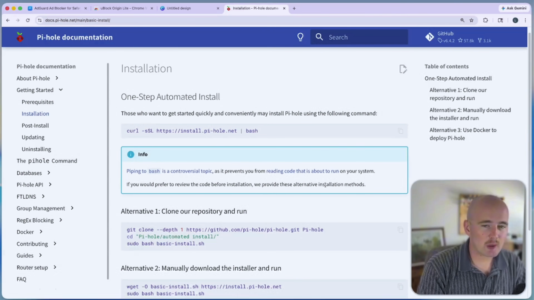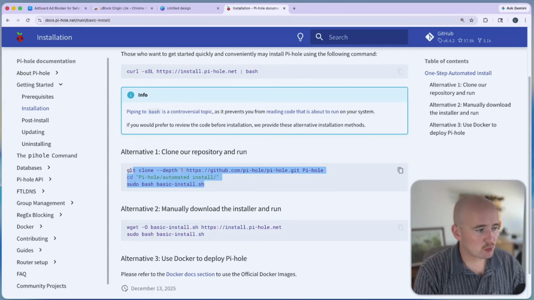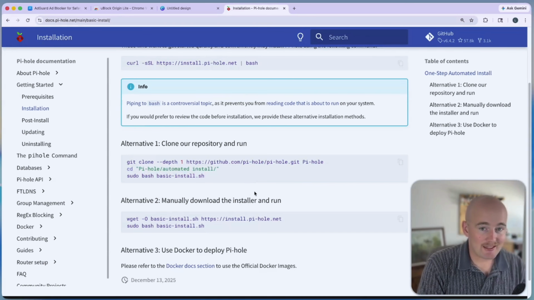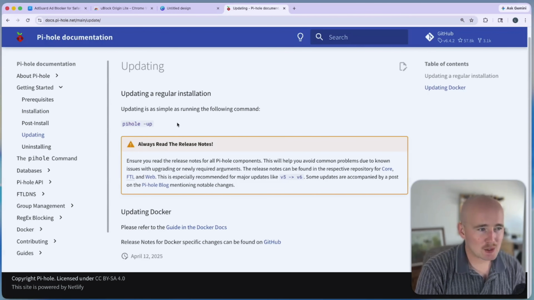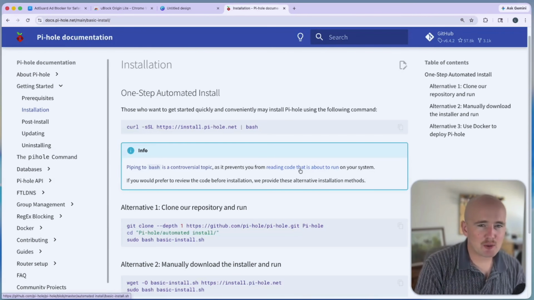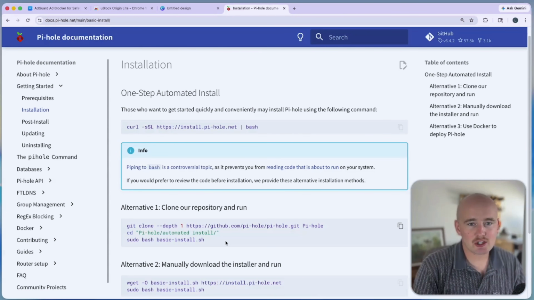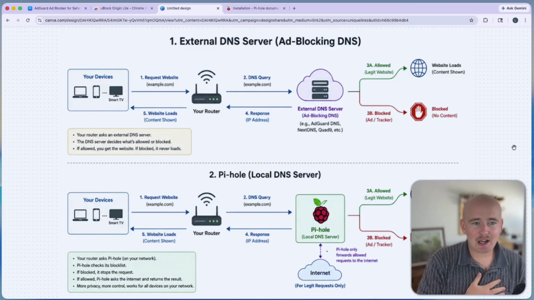To install the software, it's super easy. All you have to do is run this command in your terminal, and that's pretty much it. Really, the only maintenance you have to do is make sure you update by running this command every few months. Even if you've never used the terminal before, if you just watch a YouTube tutorial, you would definitely be able to do this. That's how you install it. Have I done that myself? I have not. Functionally, day to day, you're not really going to see any difference between these two methods.